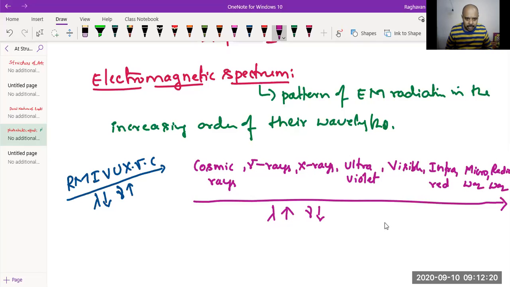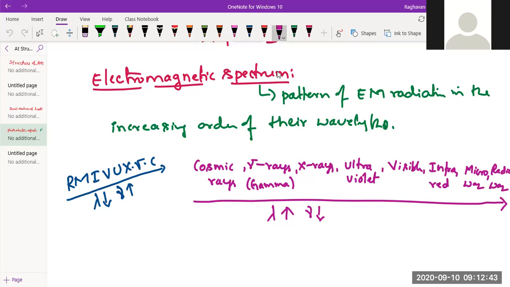Here is a question by Mohita. Or gamma, that is. Probably you're asking for this. This is gamma. Sir, what is that last phrase, sir? Radio wave, microwave. There was no space, that's why I've written a little small. R for radio, R-A-D-I-O, radio wave. Thank you, sir. Okay, no problem.